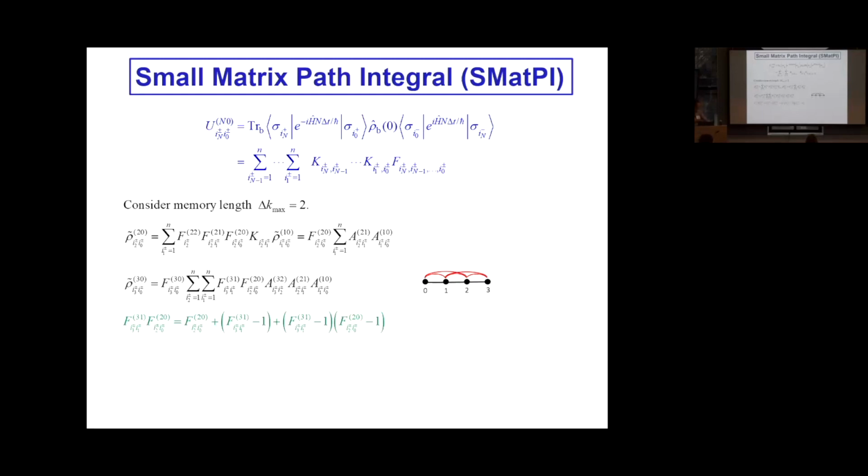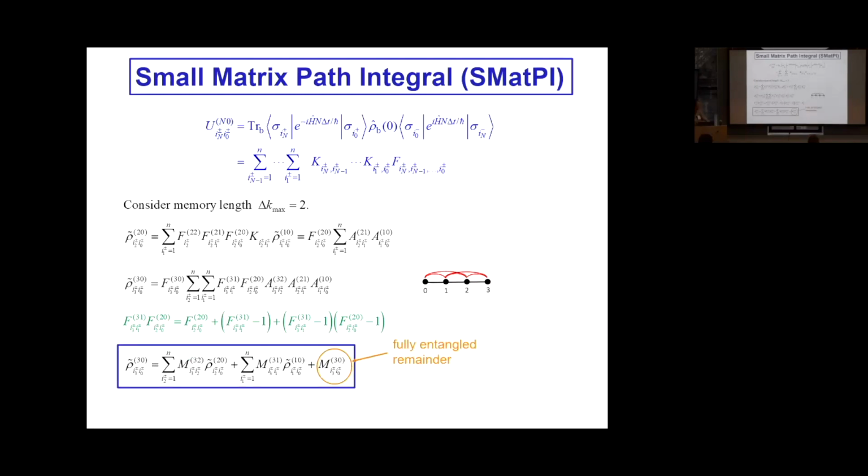However, notice an identity. If I take this product, this is the influence functional between time variables 3 and 1, and that's between 2 and 0. If I multiply those out, I can express this in this form. Don't ask how I came up with this, but that's an exact identity. You can check by multiplying this that you get this. So noticing this identity, I can take this expression, the RDM at time 3, and decompose it like this: a matrix that connects time points 3 and 2, the reduced density matrix at time 2, and then a 3, 1 matrix times 1, 0.